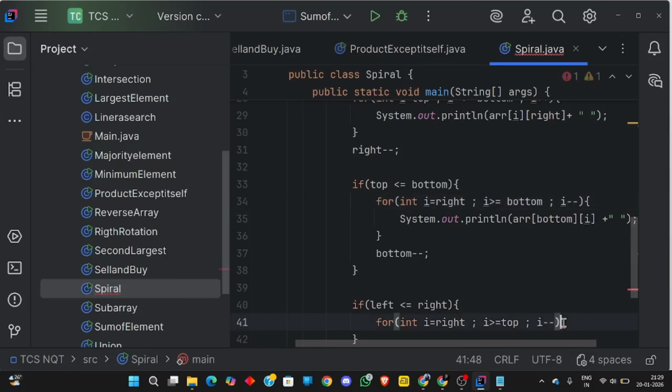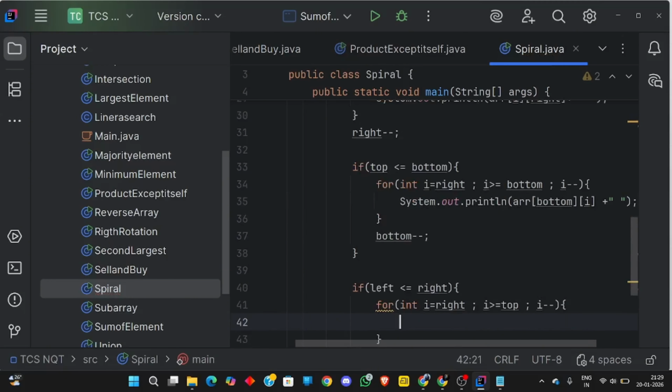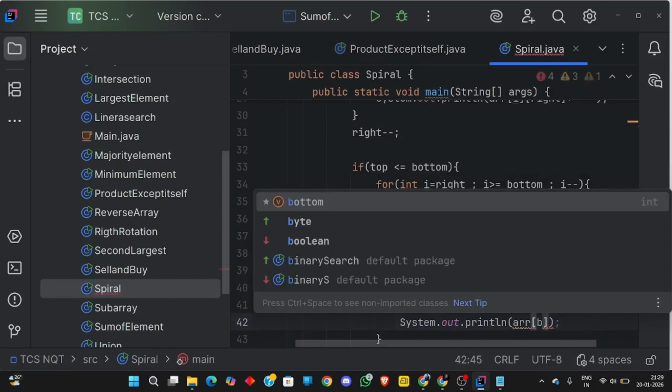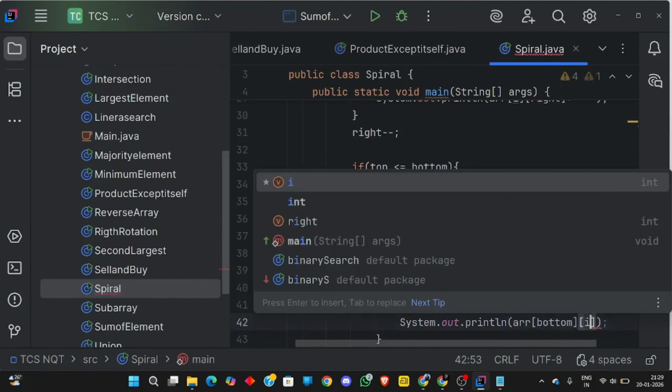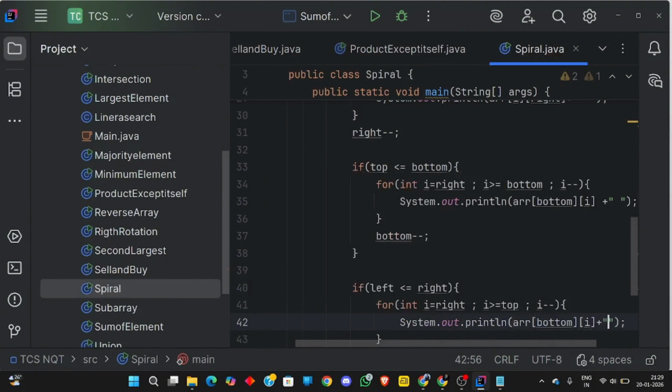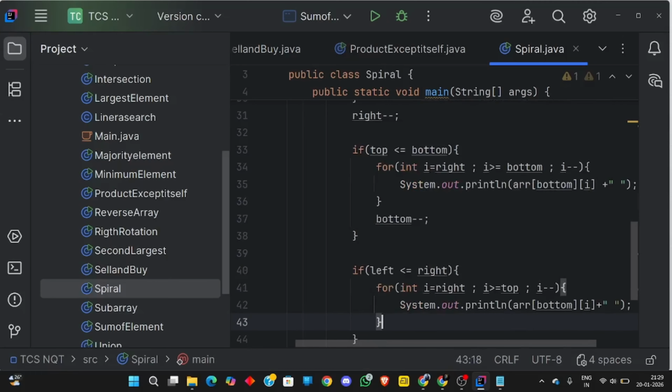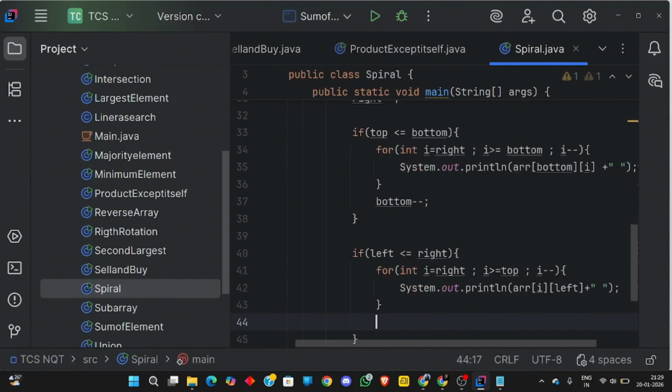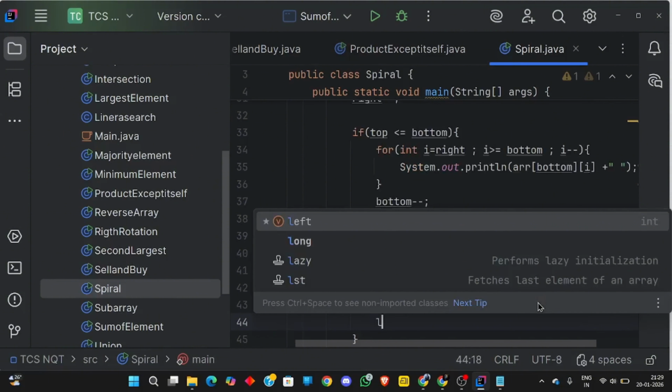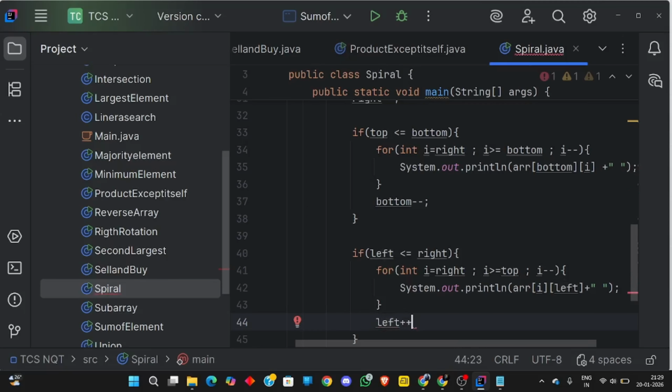So we are decrementing, right? Inside here, System.out.println of array of i and left, and after that a space. After the printing we are incrementing the left value.